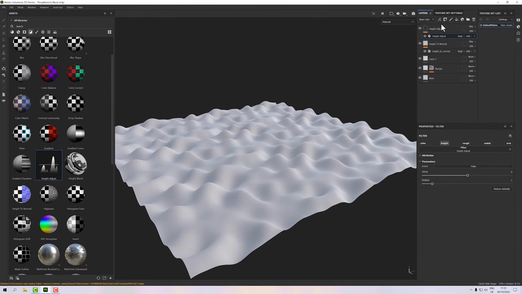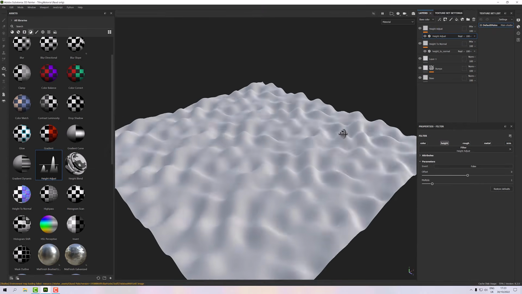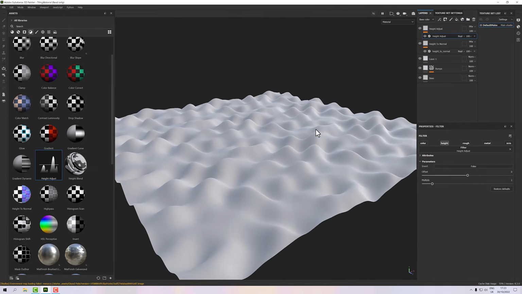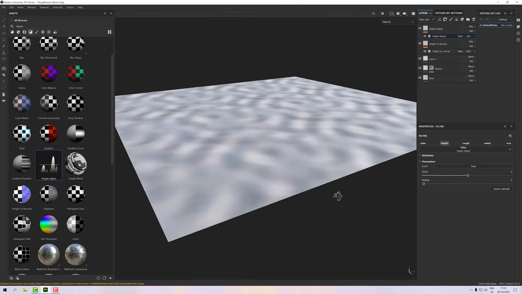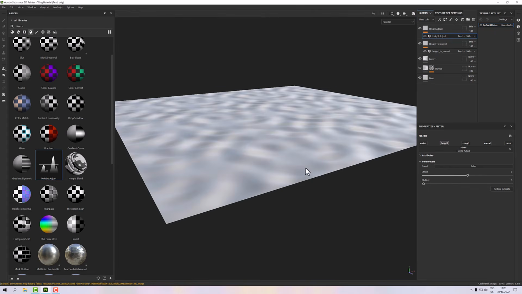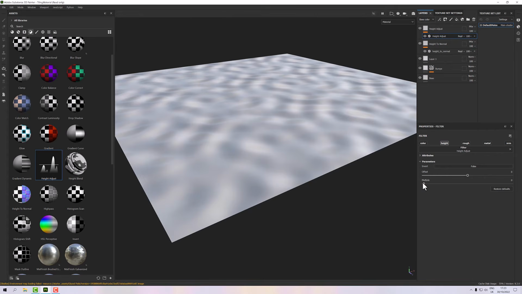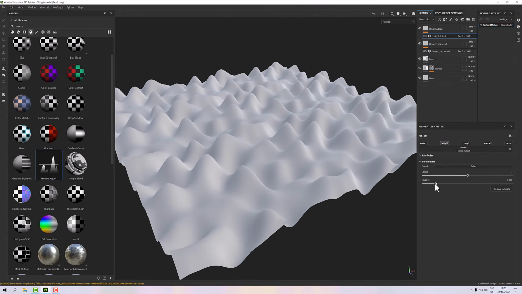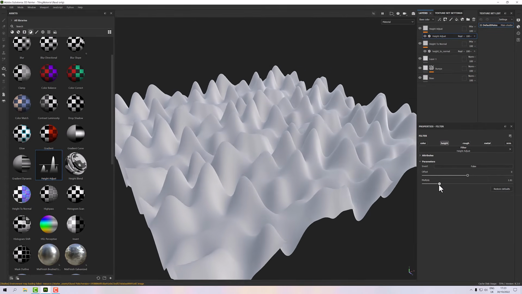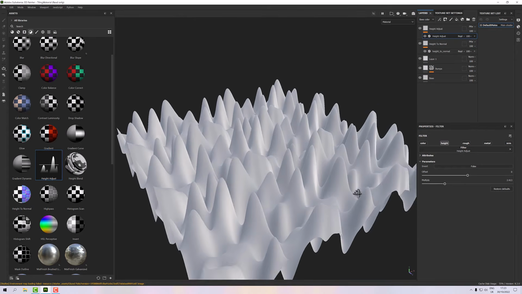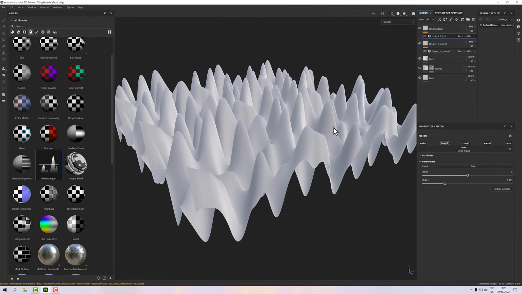So if I drag that to the top, you'll see that it immediately becomes a little bit finer. But then we have offset and multiply. Multiply is basically the strength of the displacement. So if I go down to 0 there, you'll see it's now flat. All I'm getting is the other material properties there now. And as I go towards 1 is the default, and then if I go even further, it will keep getting stronger and stronger and stronger.